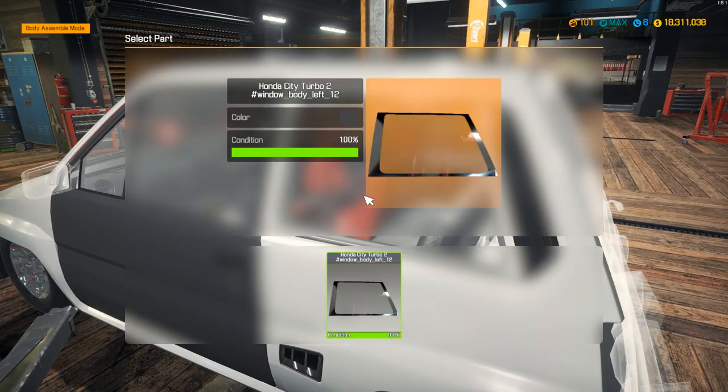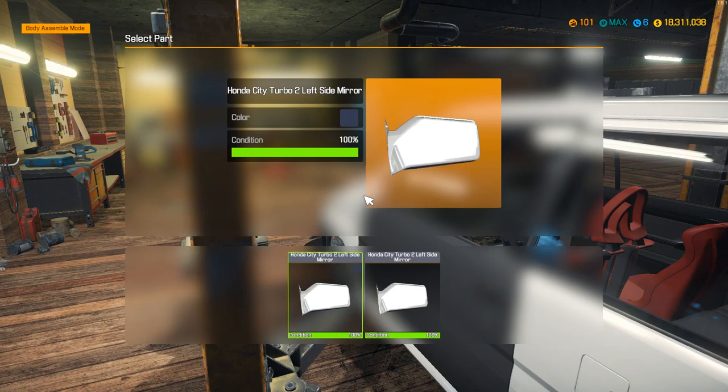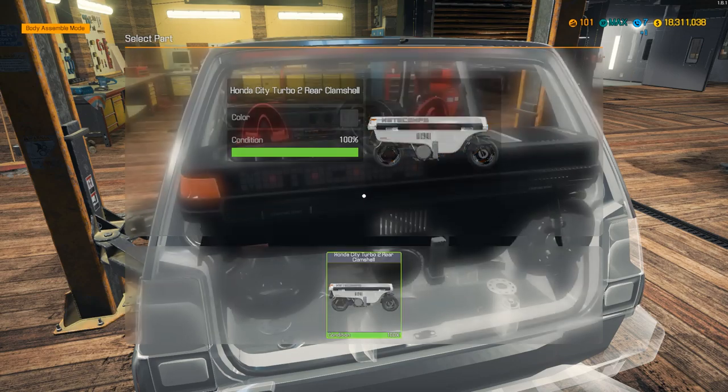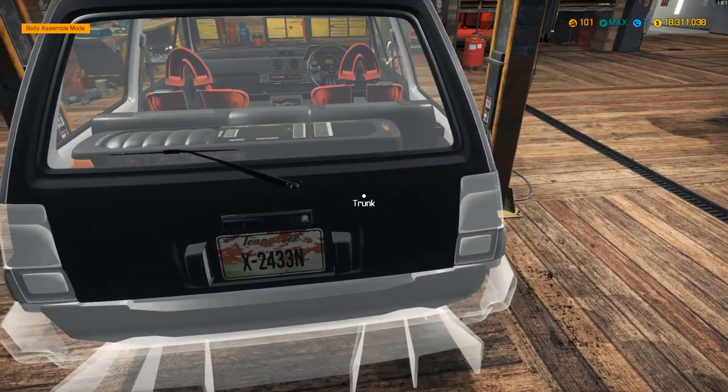Boop. Nice. Oh, we got two of them. Good for us. You know what? Good for us. Let's put this clamshell on here. Oh. So nice.